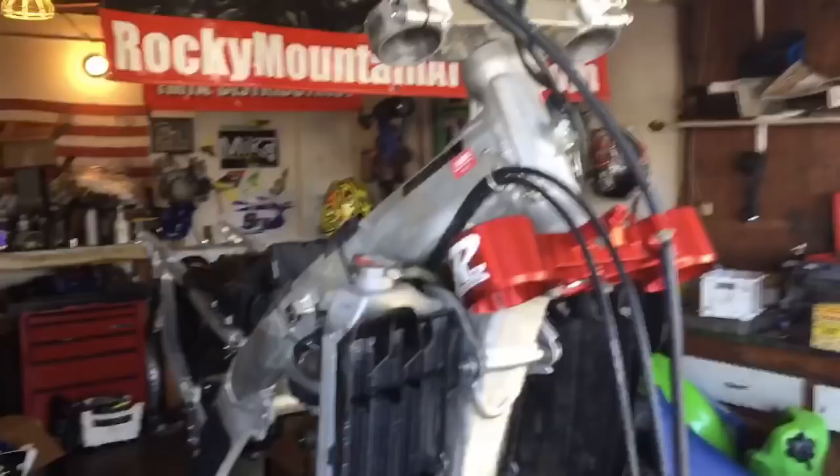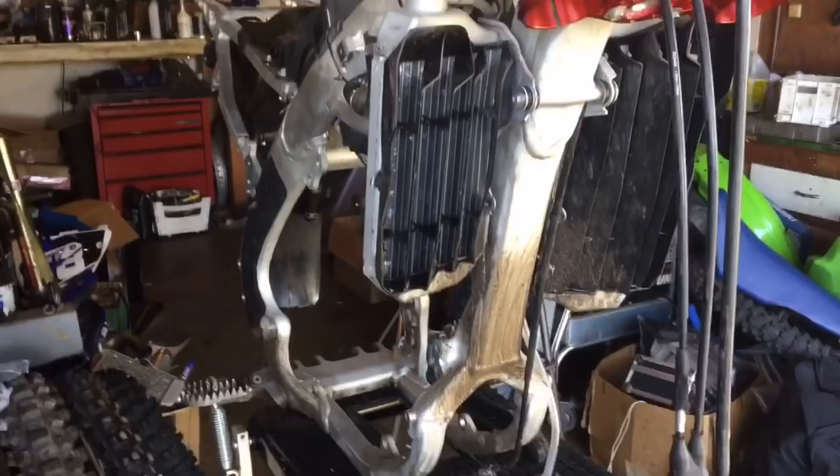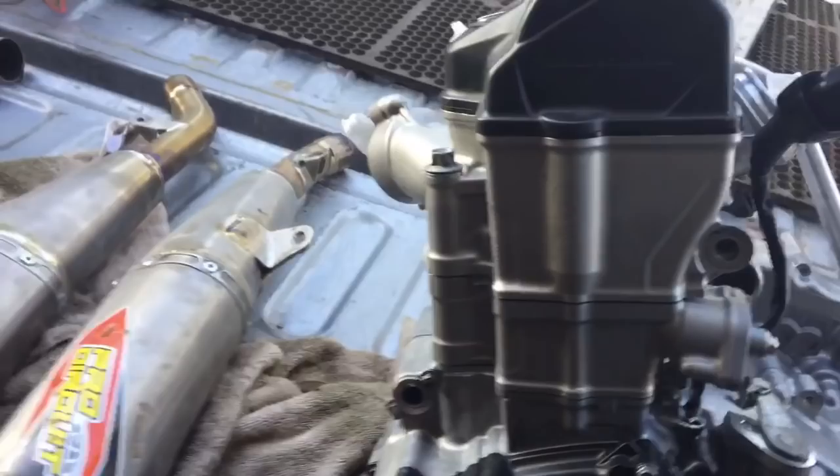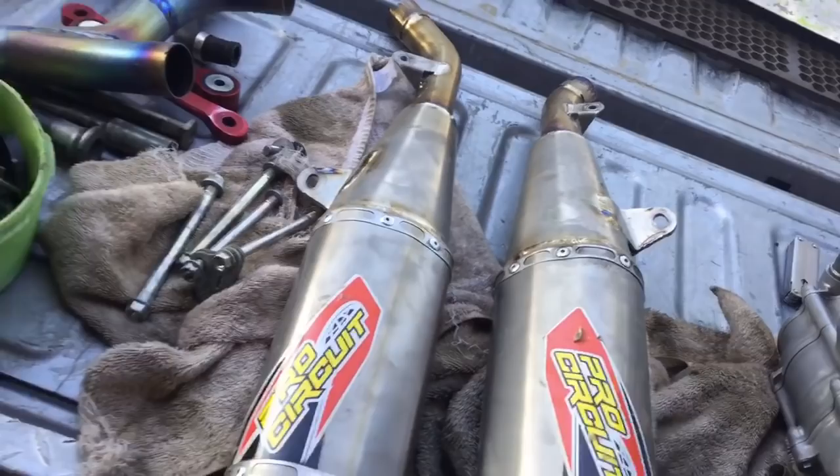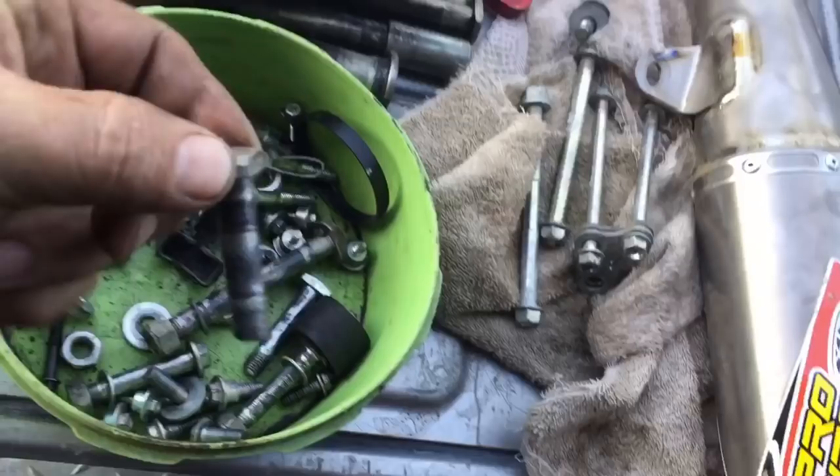Basically, for starters, after every race, all race bikes are torn down to the frame, engines pulled out, everything's inspected and cleaned. This one got rebuilt. Mufflers get repacked or just serviced, meaning they make sure all the rivets are tight. If they aren't tight, then you drill them out, replace them, clean all the exhaust parts, go through all the bolts, clean all the dirty grease off of them, and then reapply new grease.